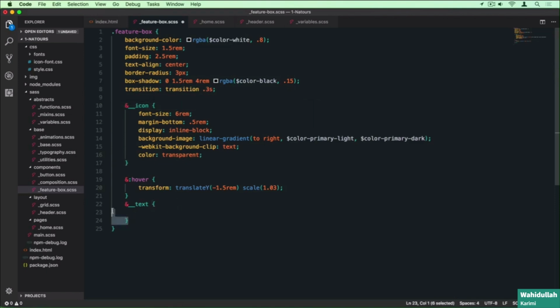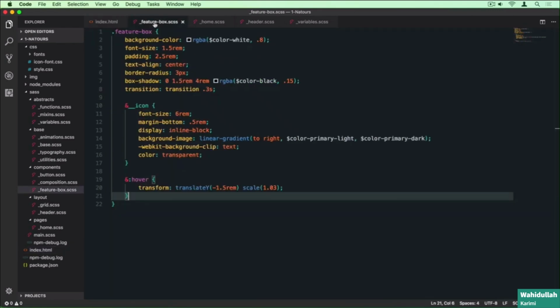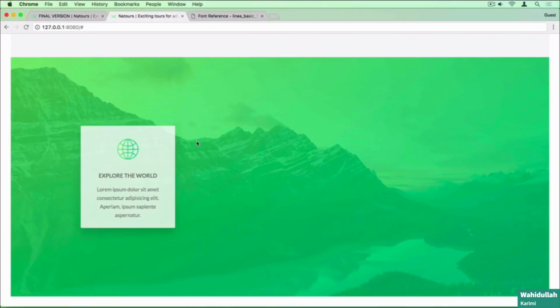All right, actually we don't even need this selector here because we're not formatting the code at all. So you're maybe asking why this then has the font size that we specified. And well, it does so because of inheritance, right? So we defined the font size in the feature box of 1.5 rem, and then the paragraph, which is a child of the feature box, simply inherits this font size. So we just have to define it on the parent, and then it will automatically inherit. Okay, and so now it should work as expected.